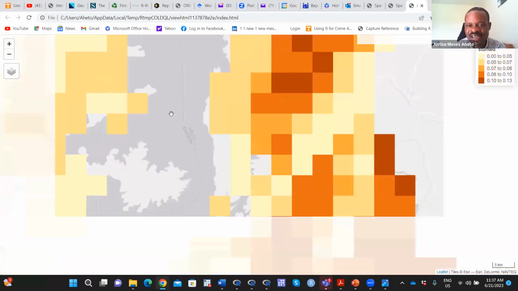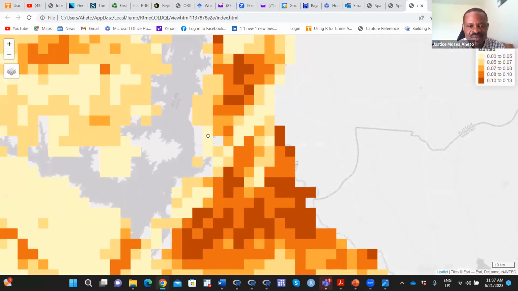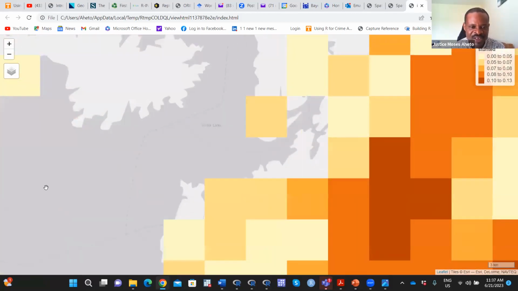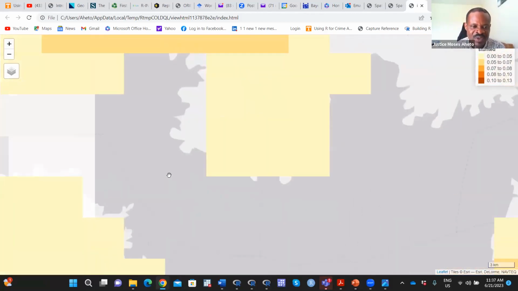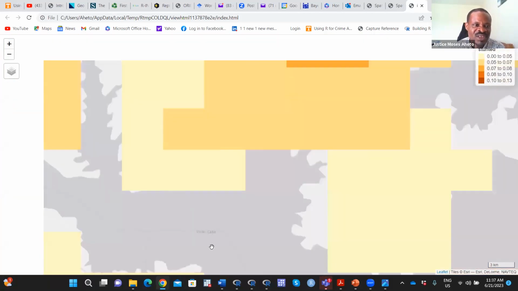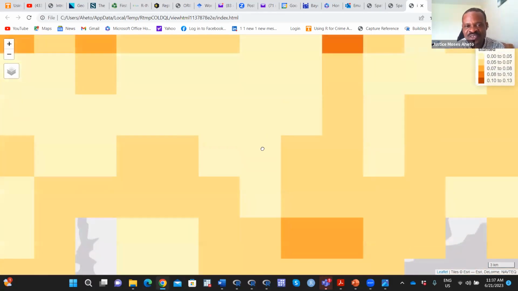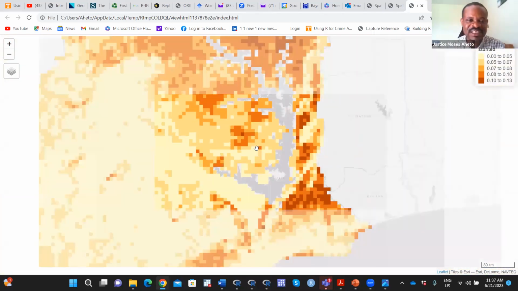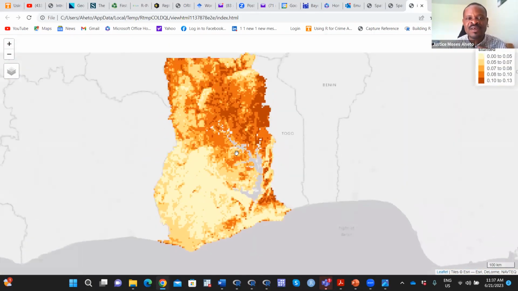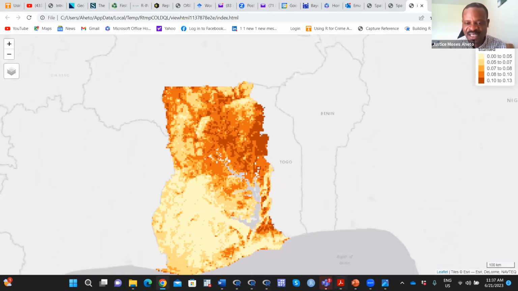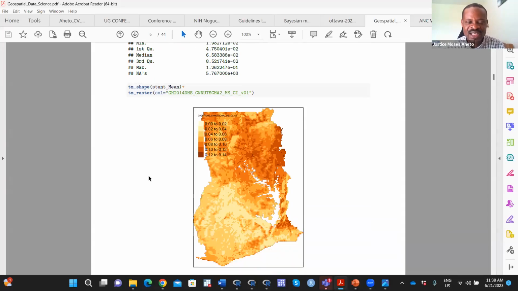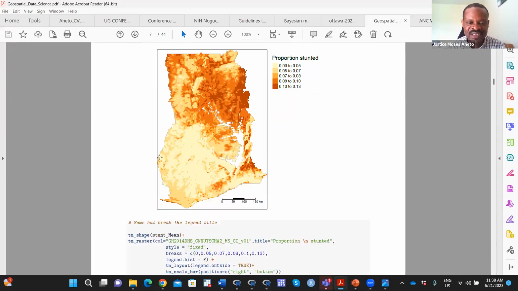So this is the beauty about the interactive web-based mapping. And those of you who want to do this work, which we encourage all of you to move into, this is very helpful. Very soon you will see even more interesting stuff as we progress. So this is an interactive web-based version of the map, the web version, this one.